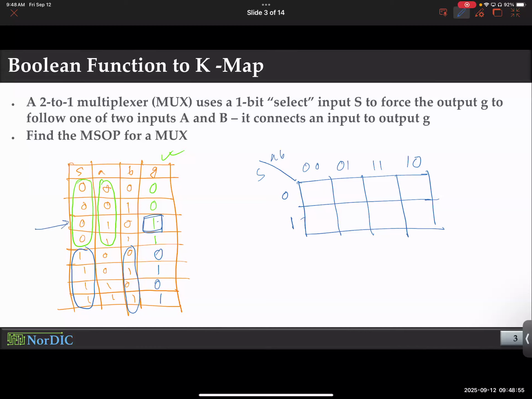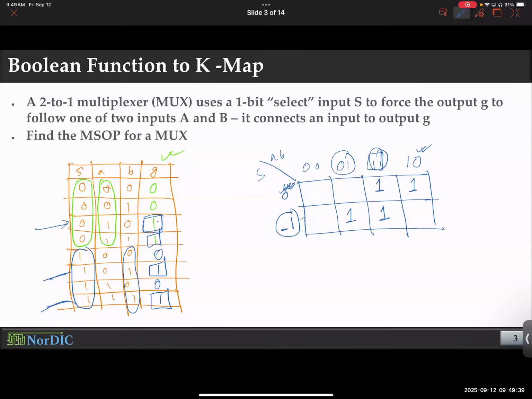So this is the first one. What is the combination? 0, 1, 0 for the first one. So 0, and where is 1, 0? This is 1, 0. 0, 1, 0. This is where I have my first one. For the second one, what is the combination? 0, 1, 1. So I have 0 here and 1, 1 right here. So this is my second one. What is the third one? The combination is 1, 0, 1. Are you guys all with me? Okay. 1, 0, 1. So this is my third one. And the fourth one is 1, 1, 1. So it should be 1 and 1, 1, which is this one.